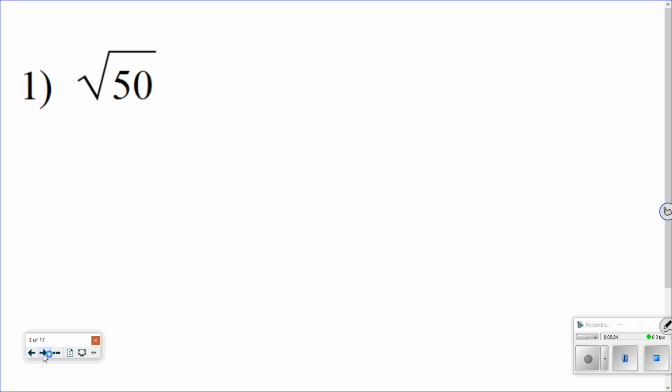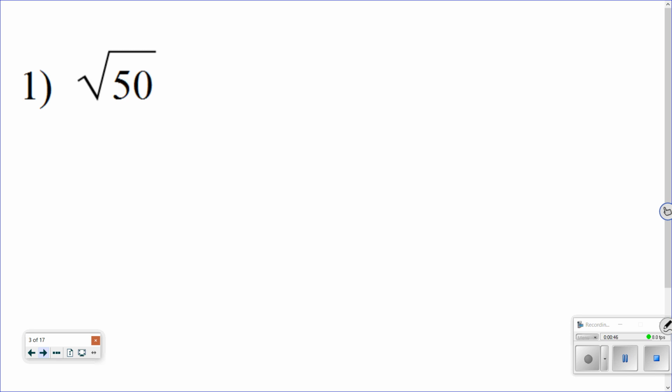Here's an example. If I have the square root of 50, right? There is not an integer, a whole number, we can square to get the square root of 50. We know 7 squared is 49, so it's got to be pretty close to 7. And we could plug this in the calculator. It's going to be 7 point something.